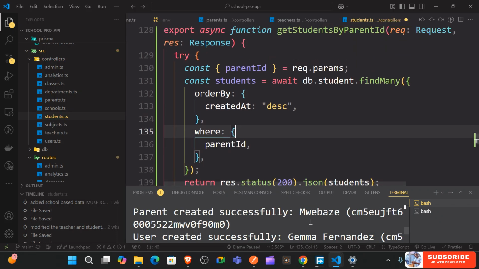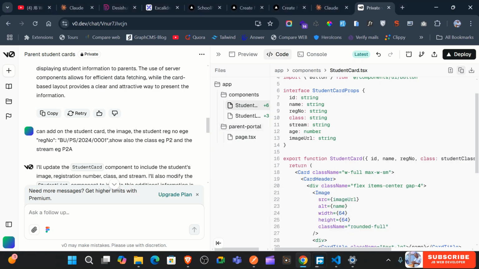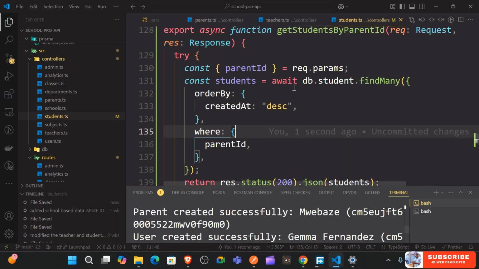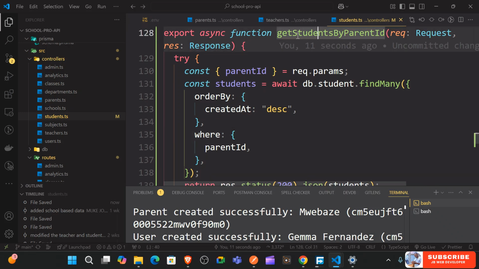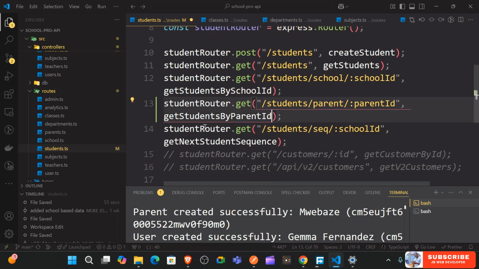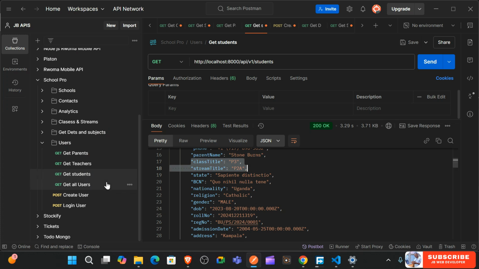Okay, this is good. So if I just go and I get like a list of parents, let's first go back for a second in the API, get students by parent ID, just get this, and let's go back to the controllers, to the routes where we have this. Should just like add this. Now if I just go back here where I have get students, I'm just going to get a student.